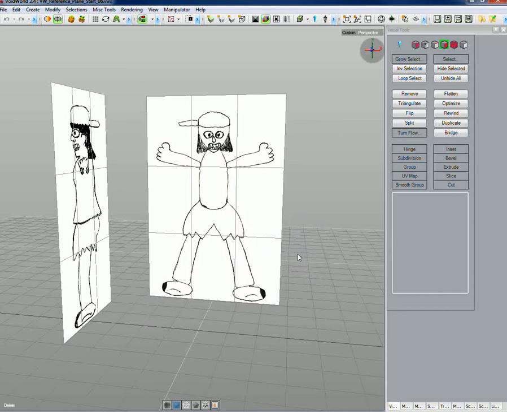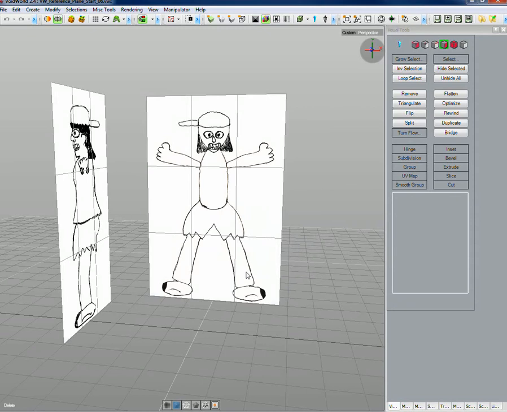Some other keys you'll need to know is the Shift key on the keyboard, which the way that I have my hotkeys set up to the Silo hotkey set and the defaults that I have set, the Shift key allows you to access the selections, and you'll be able to add more items to the selection without losing the items that you've already selected using the Shift key.